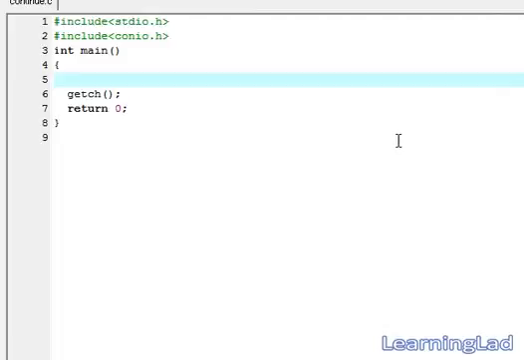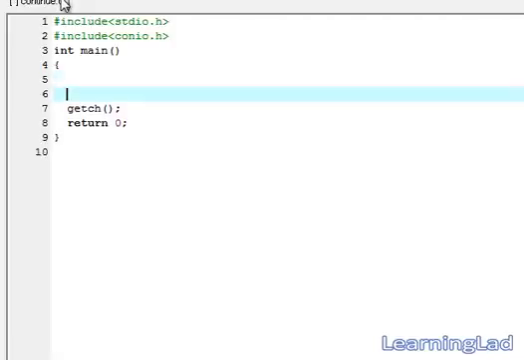In this video tutorial, we're going to see the continue statement in C. A continue statement is used in C programming when you are in the middle of a loop, it may be a for or while loop or do while loop, and you want to skip the remaining statements for some reason, and you want to go to the beginning of the loop, then this continue statement is helpful. Let's see how we can use this continue statement in our program.